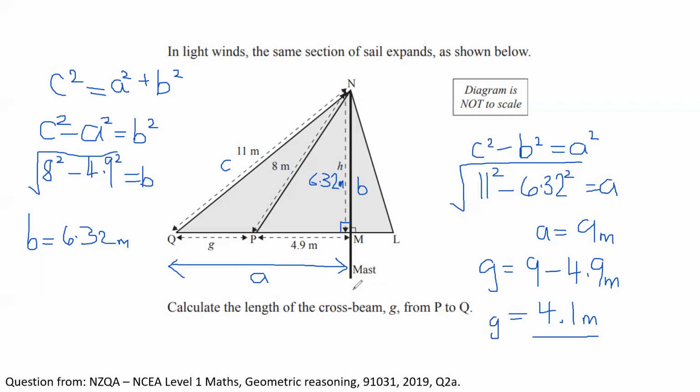So quite a lot of different steps. Obviously, having 2 triangles, you had to realize that you needed to use the small triangle to work out the height that you needed to make the calculation for the large triangle. So it's definitely not a straightforward question. Just by having a couple of steps, it makes it a little bit more difficult. But hopefully, if you were maybe not feeling too confident with Pythagoras, this has helped you out.